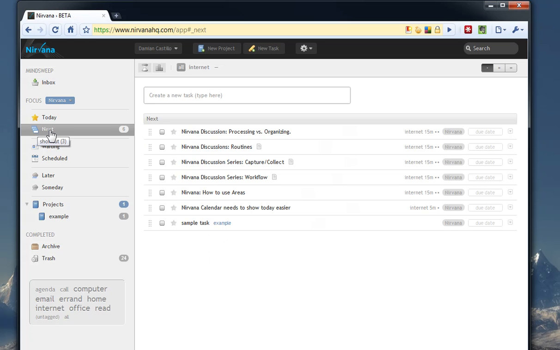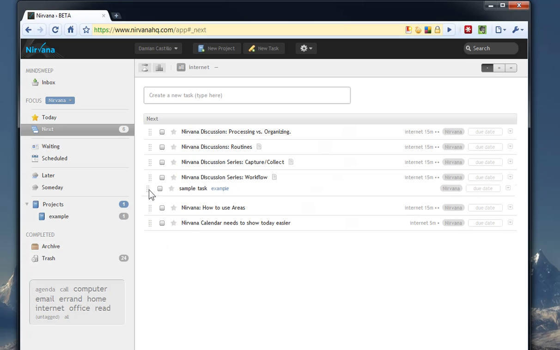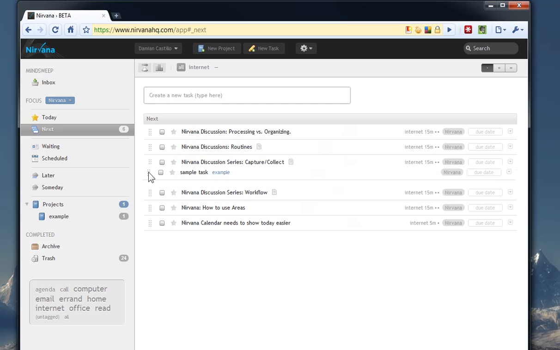Now as you guys can see, I'm in the next list. As soon as I refresh, that goes away and I'm back to a frustrated next list. But if you can imagine this next list with other tasks underneath here. In fact, I think I can reorder this before it refreshes. Maybe not. Well, yeah. So I can sort my next actions based on time, energy, and context. And at the same time, I can identify the ones that belong to a project.